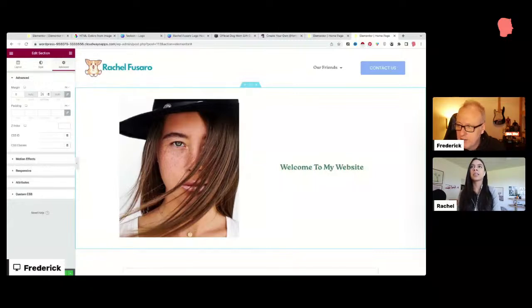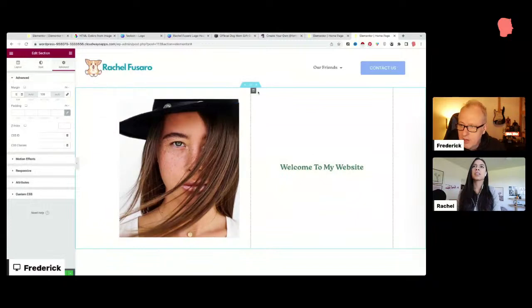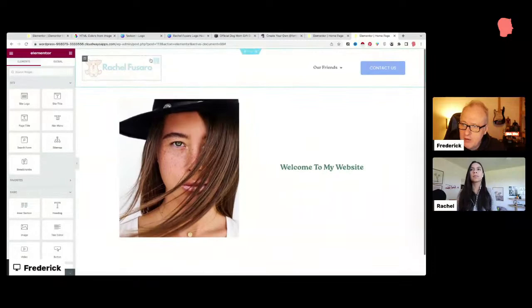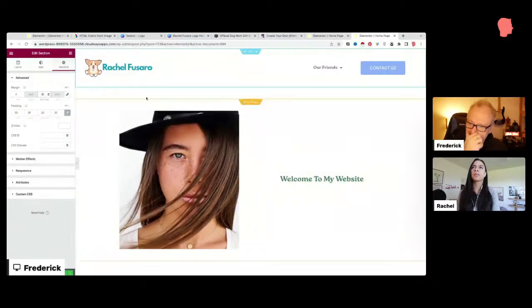So if I do this, it's both 100, for instance. But if I unclick this, I remove this guy here, okay, it will be 100 under it. And usually what I do to make sure that everything is not stuck to the header, on the section of the header, I would put some margin bottom of, let's say, 50, so that we are sure that each page isn't stuck to the header.